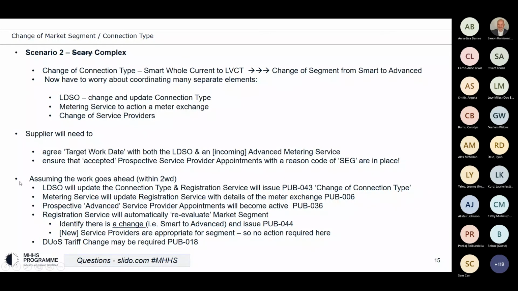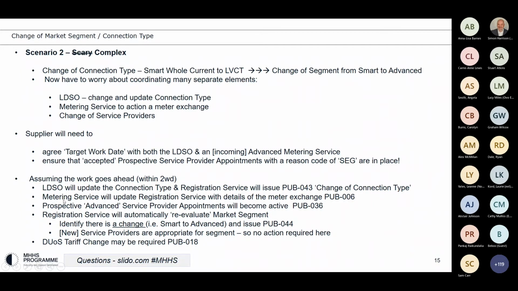So if we assume that the work goes ahead, then we have this 2 working day window following the target work date for quite a few things that need to happen in tandem. The LDSO needs to update the connection type, and the registration service will issue a PUB 43 changing connection type notice.